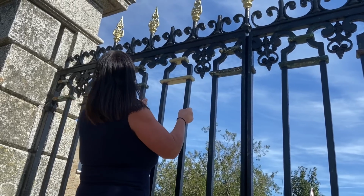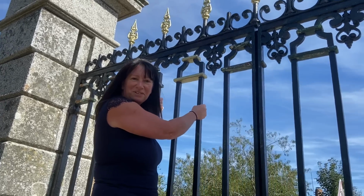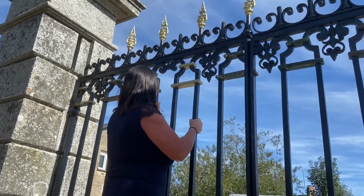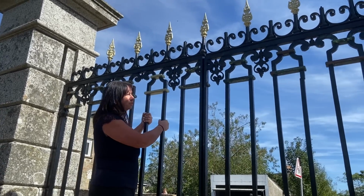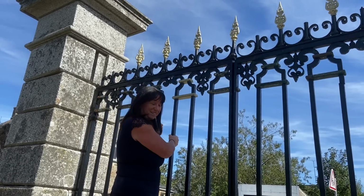Okay, is it not too hot for painting? Just think yourself lucky you're out in the sunshine. You know what, most of the paint will end up on me. I don't know about other people, but when I paint, I wear more than what goes on the wall actually. So do you understand what I'm saying? Yeah, I think I can get the gist. I'm just going to enjoy the sunshine.